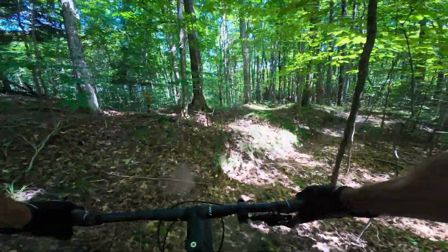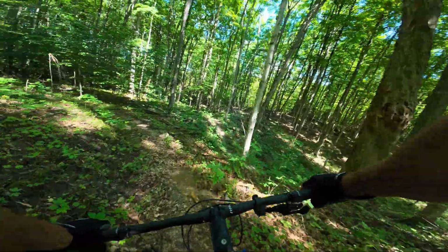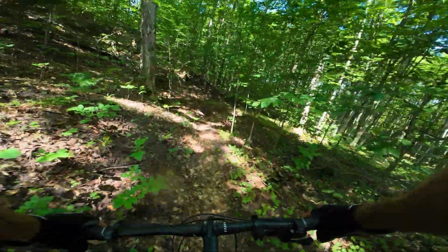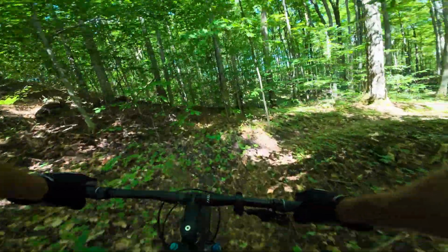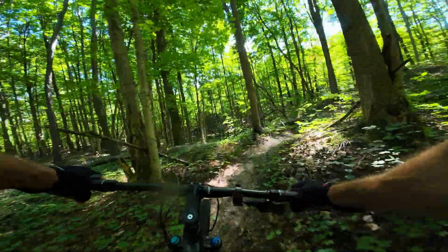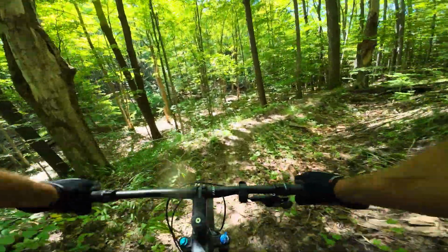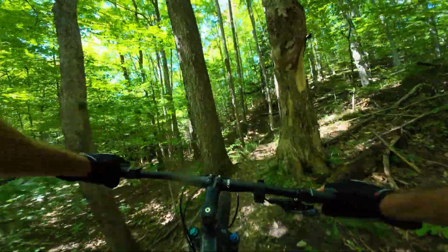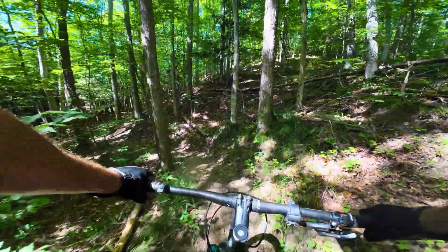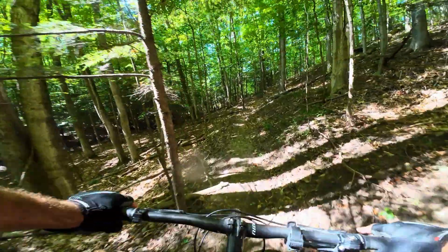Whoa! Front tire wants to wash out on the sand. Holy smoke. Grip on your right with all your might, on your left with no heft. I'm pulling too hard on my front brake. But I'm unfamiliar with the trail, and that just comes with the territory, riding a bit more cautiously than if I were familiar, which could get me into trouble because this is slick.